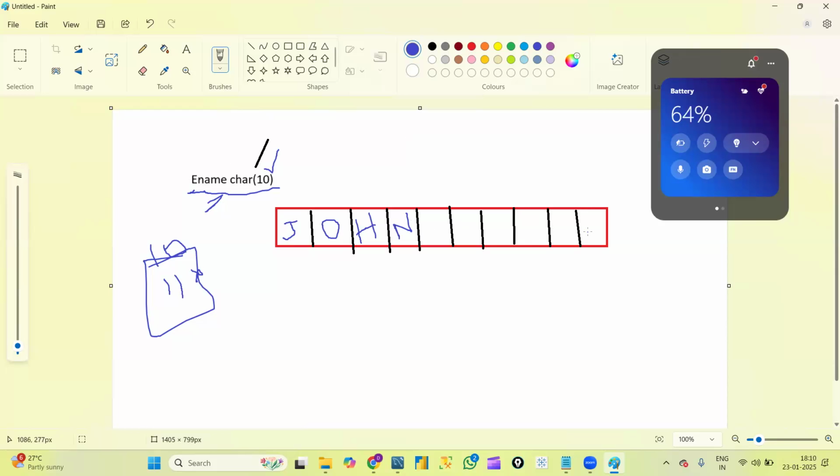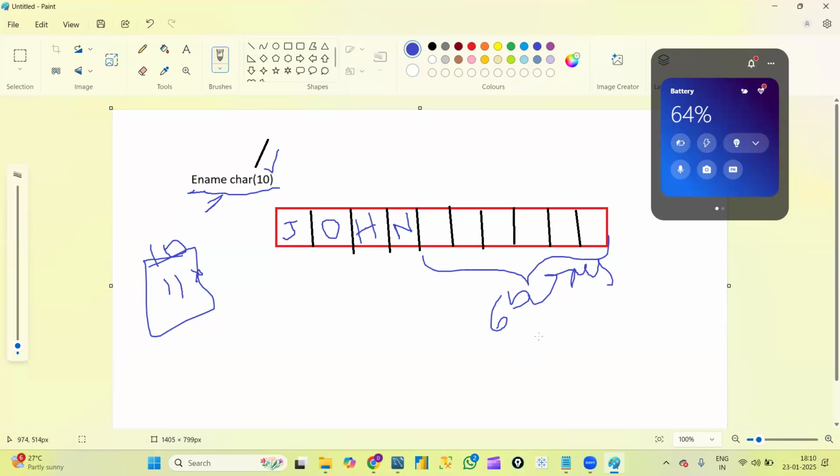Suppose I enter fewer than 10 characters, suppose I enter the word John. This is a 4-letter word, right? I'm left over with 6 boxes, correct? Whatever leftover bytes there are, as I said, since we define the size as 10 here, by default SQL will allocate 10 bytes of memory, in which I used 4 bytes to enter the word John.